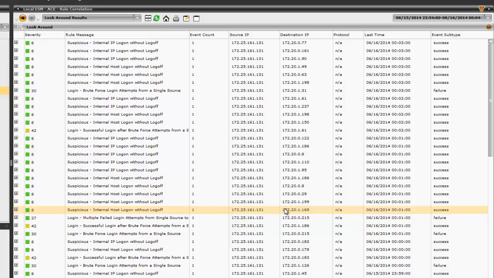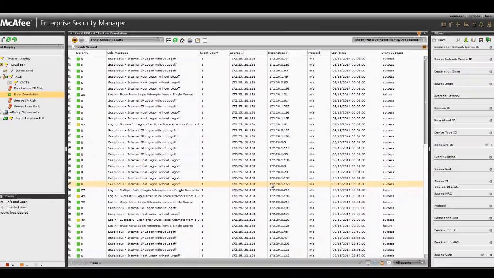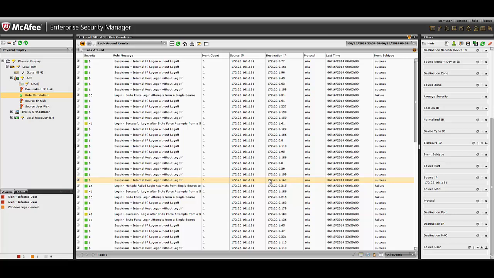So we've seen how the correlation details in the McAfee SIEM 9.4 helps investigate incidents faster. That feature can also help understand how rules work and to fine-tune them according to your needs. And finally, you saw how the look-around feature complements the correlation details by showing you the events that took place around the same time as the events that you're investigating.